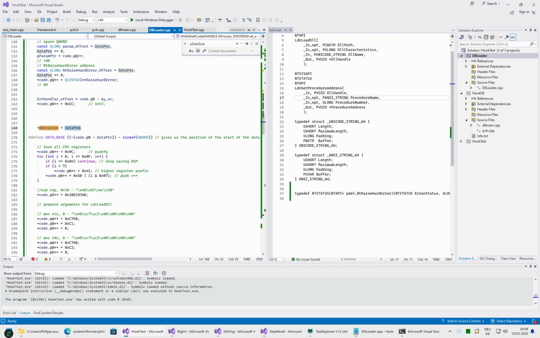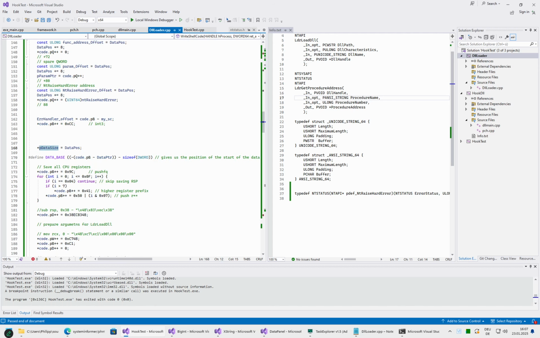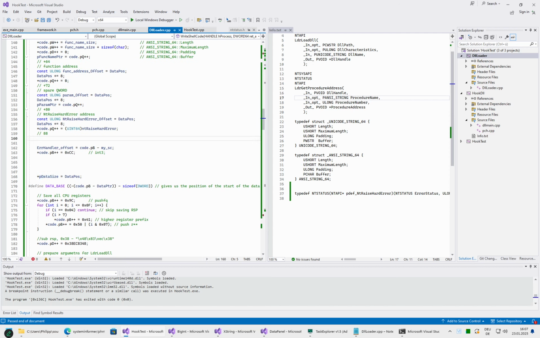Why did we use data size? Data size was here, so that we know how far to jump. Well, we have our error handler offset, so we can make data position plus where this thing starts.